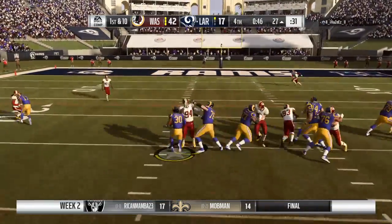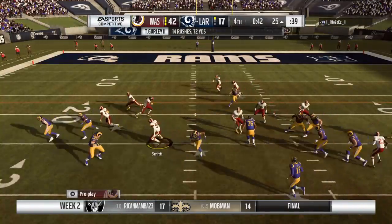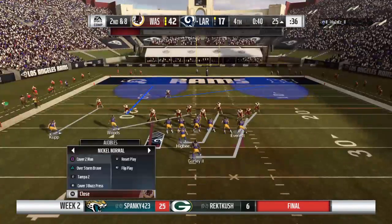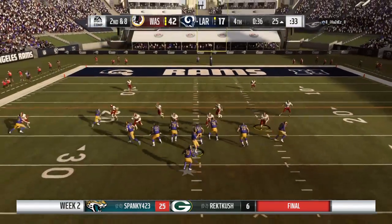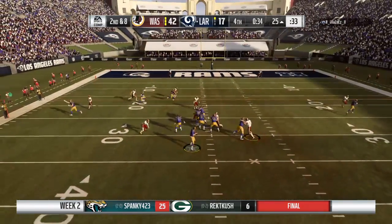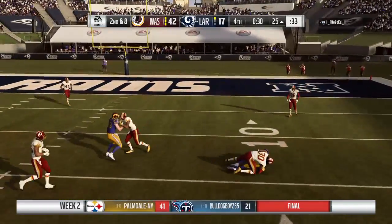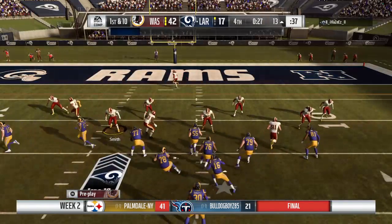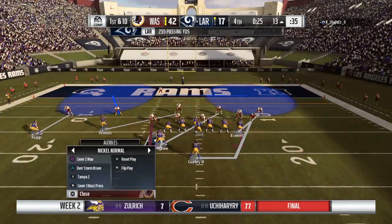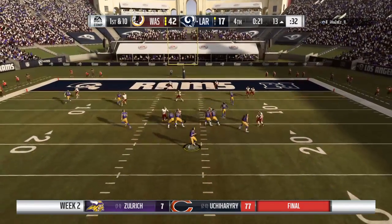Now Goff will hand this one to Gurley. Down to the 25. 2 yards on the carry there. It'll be 2nd down. Now you've got to hustle your guys to the line and get them set. Here's Goff. I know the scouting report on him is that he doesn't possess the eye discipline to be an elite linebacker. And what that means is his ability to read, react, and make a play. But on that one, he looked like one of those guys. Goff to Woods as the Rams move the chains.